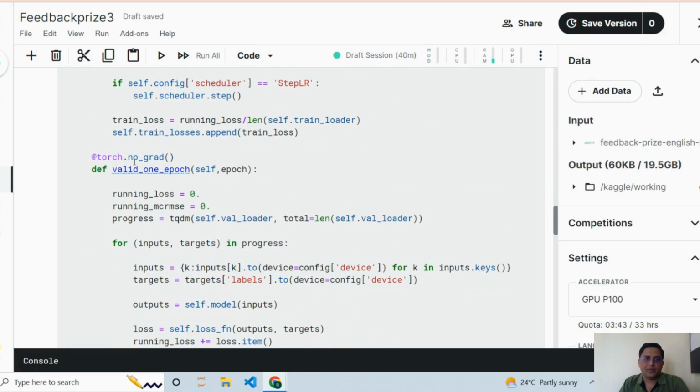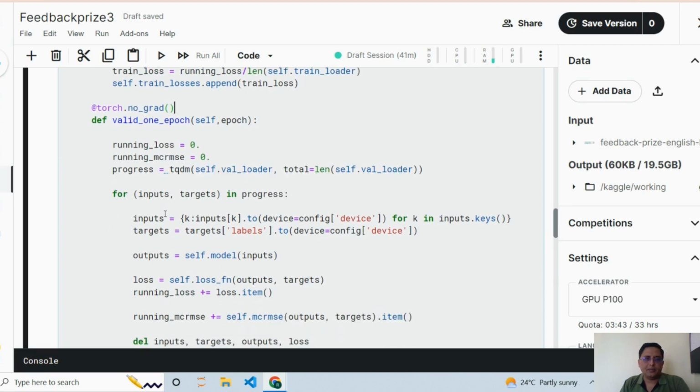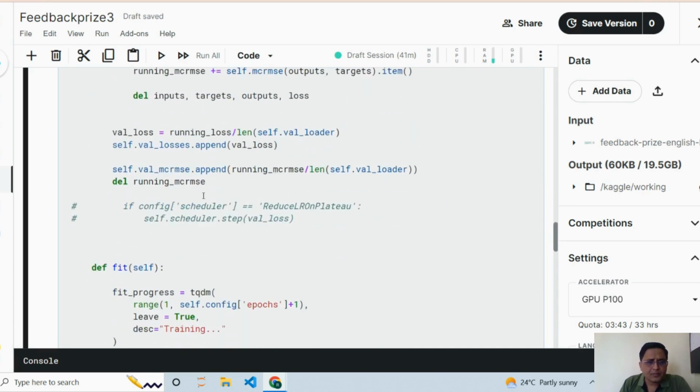I think I forgot to mention the decorator torch.no_grad, which means there will be no gradient calculation during this method, valid_1_epoch, because there is no loss backward here. I do not want to calculate the gradients. That's a wastage of my compute memory, and hence I define torch.no_grad.